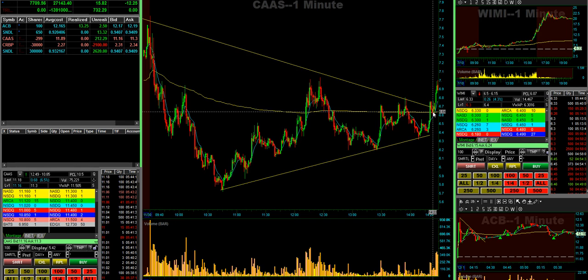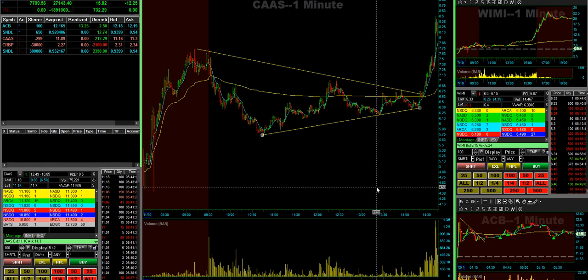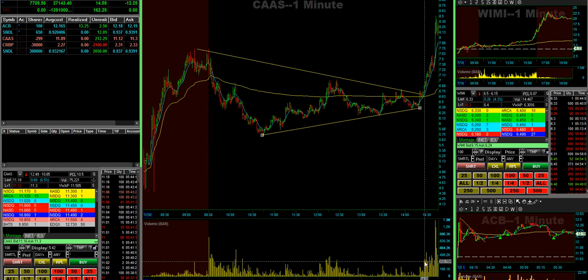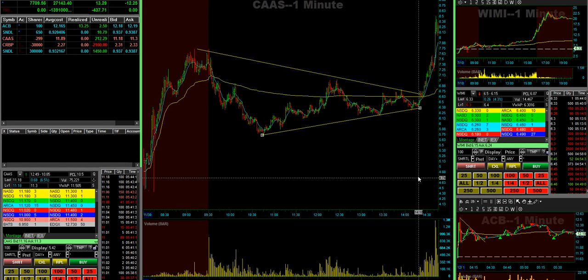And so long, my plan was add at VWAP, add higher lows over VWAP, and then add over pre-market highs. The other thing I want to point out is the volume. Any stock that's trading under 1 million volume in a minute is not squeezing yet. As the volume stayed relatively low coming into the squeeze, around 300K, I was like, wow, this is going to the moon, because the volume still hadn't come in yet. If the volume still hadn't come in by pre-market highs, that's just nuts. It's going to 10 for sure.